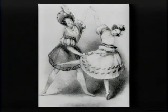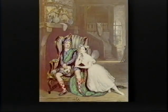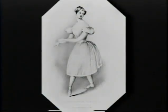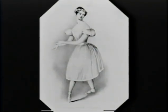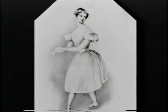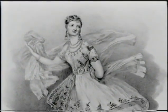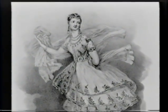No one knows exactly who was the first to rise on point or exactly when she did it. We do know that the first full-length ballet on point was La Sylphide in 1832. The dancer was Marie Taglioni. Marie Taglioni often gets the credit and the blame for inventing point dancing. Almost certainly there were dancers before Taglioni who rose onto the tips of their toes. But whoever was first, it was Taglioni who pioneered and developed the technique.